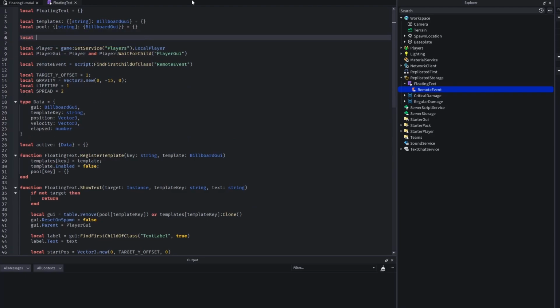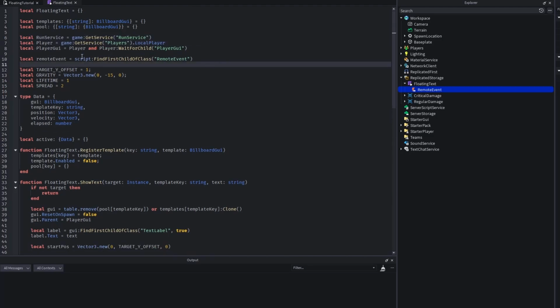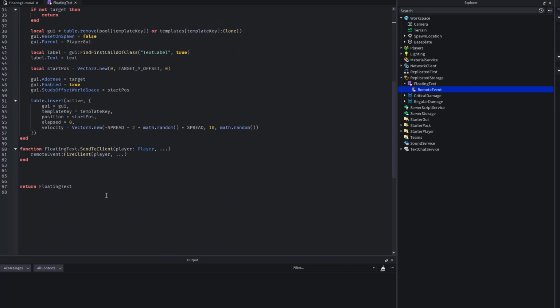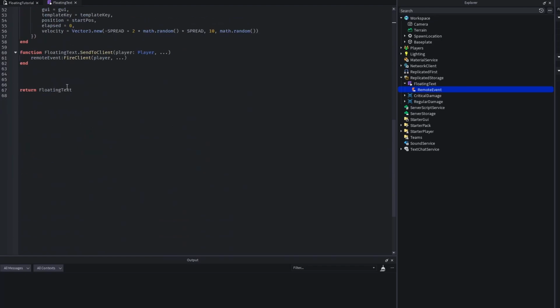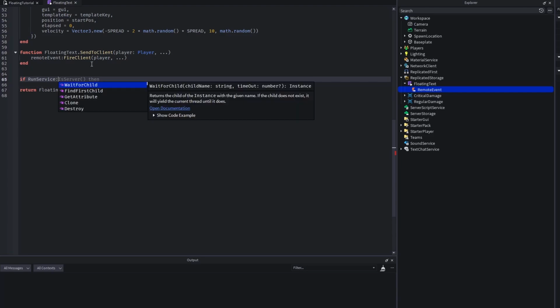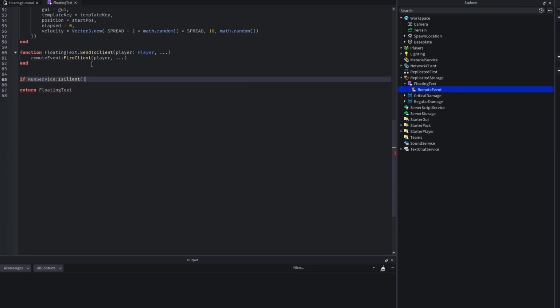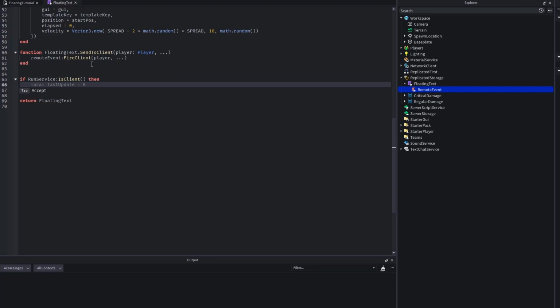So the last thing that we need in the script is the animation logic itself. For that, I've included a run service. We need to make sure that this is only running on client. Connecting to heartbeat allows us to have a function which will be called every frame of the game.